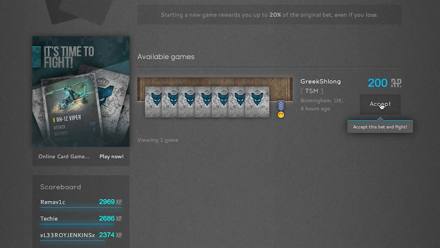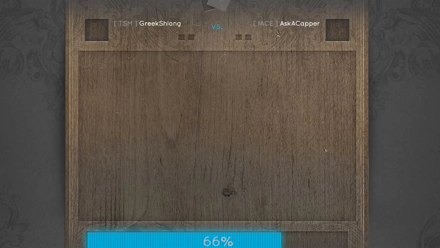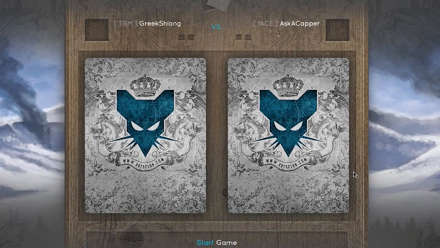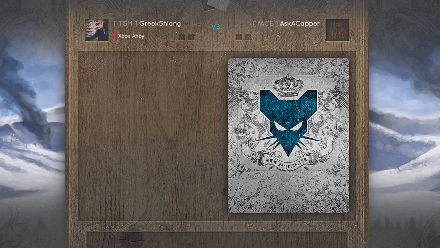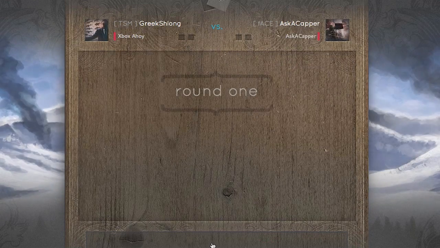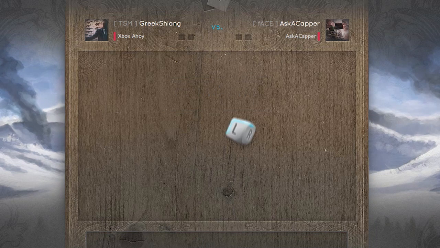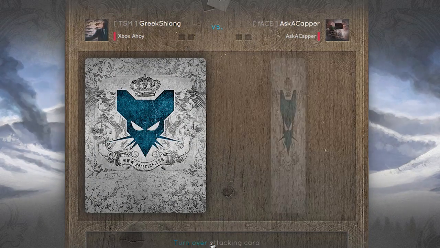Right here, I'm going to go against the Greek Schlong for 200 RatClan points. We'll see how I do there. This hand wasn't very pretty, but you'll get to see it in action. Basically this is how you play. You click start, it shows you what their gamer card is. He's Xbox Ahoy and I'm AskACapper, of course. Then you roll the dice, and the dice decides who attacks and thusly who defends. Basically it's pretty simple. Whoever has a higher number on the attack versus the defend number.